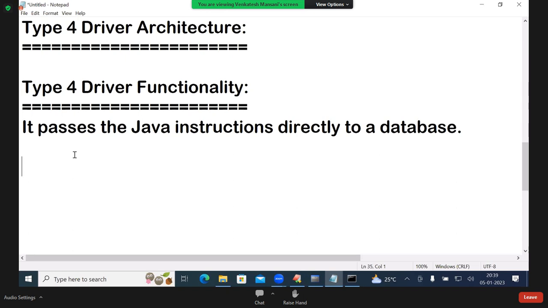In type 1, it converts Java calls into ODBC calls. Type 2 converts into native calls. Type 3 passes the Java instructions to the middleware system. Here, directly to the database.